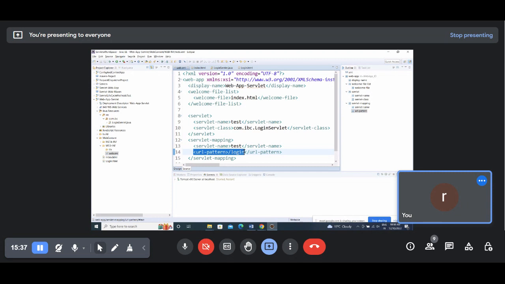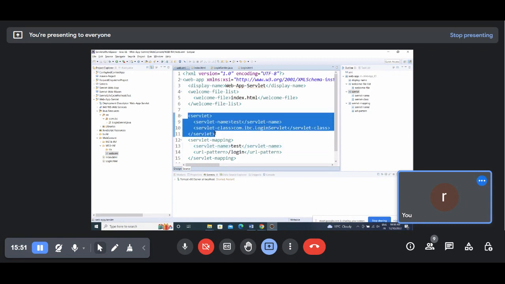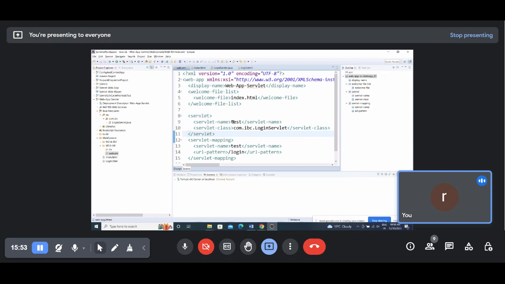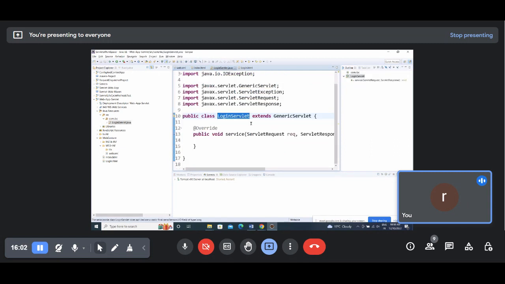If it identifies that URL pattern, then it will take the name of that servlet and search whether there is any servlet tag with the same servlet name. If it is available, then it will execute this login servlet class.